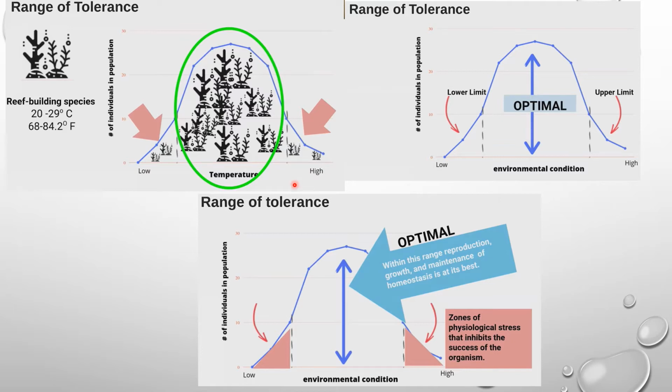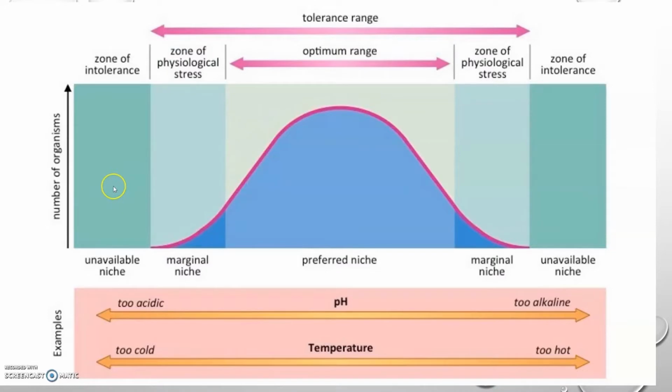But all organisms, remember, have an optimal range for them to maintain homeostasis. So we don't want to stress organisms out by changing their range of tolerance. Okay, here's the one that's my happy place. This is what we went over earlier this year. So watch my laser. We're looking at our preferred niche. An organism that's living in this optimum range is within their range of tolerance. This is their very, very happy tolerance range. We can also go where they can live with a little stress, and that's less organisms that do well in here.